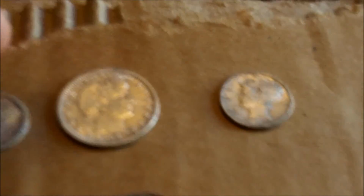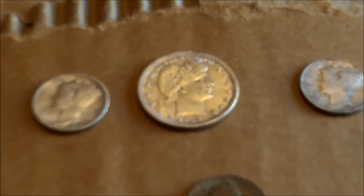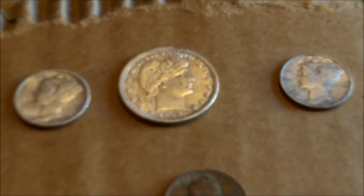I can't remember how many silvers I got, but either this makes 39 or 40. So I'll put it on here when I find out.